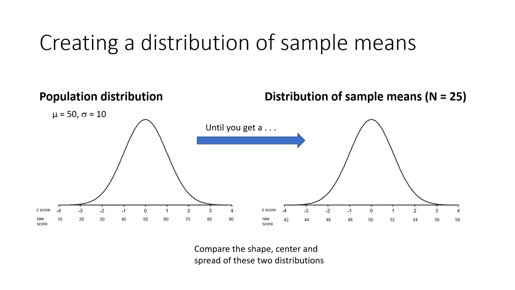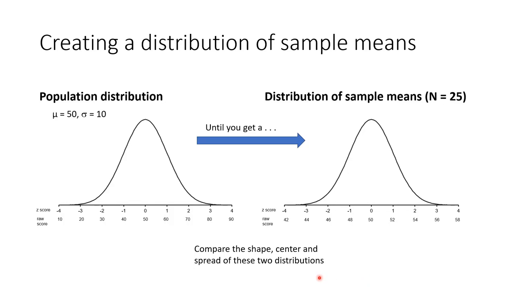Now that would be a ton of different samples. If the population is large, that would be impossible to do because there's so many combinations that there's no way I could possibly do them all. But if I did, this is what I would come up with, a distribution of sample means that looks like this. Now I want you to notice important characteristics about the distribution of sample means. First, look at its shape. It's normal. It has a normal shape, just like the population had a normal shape.